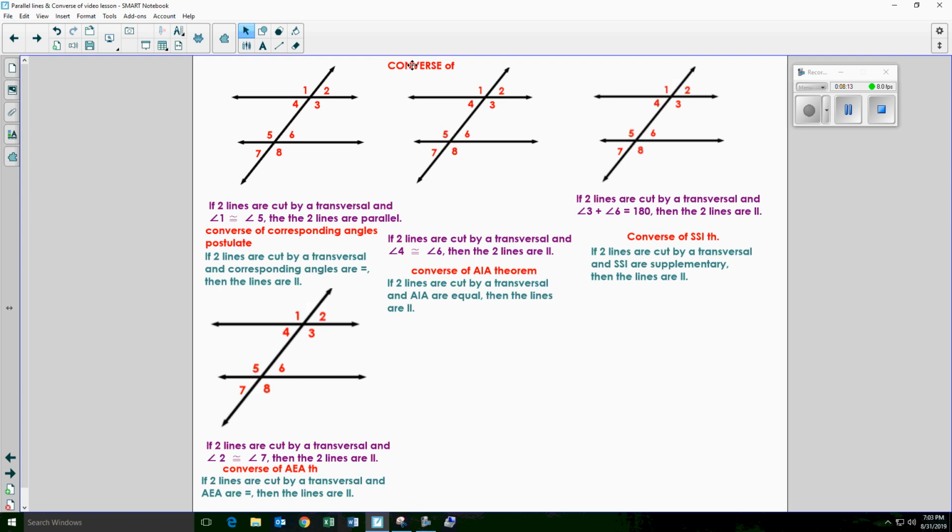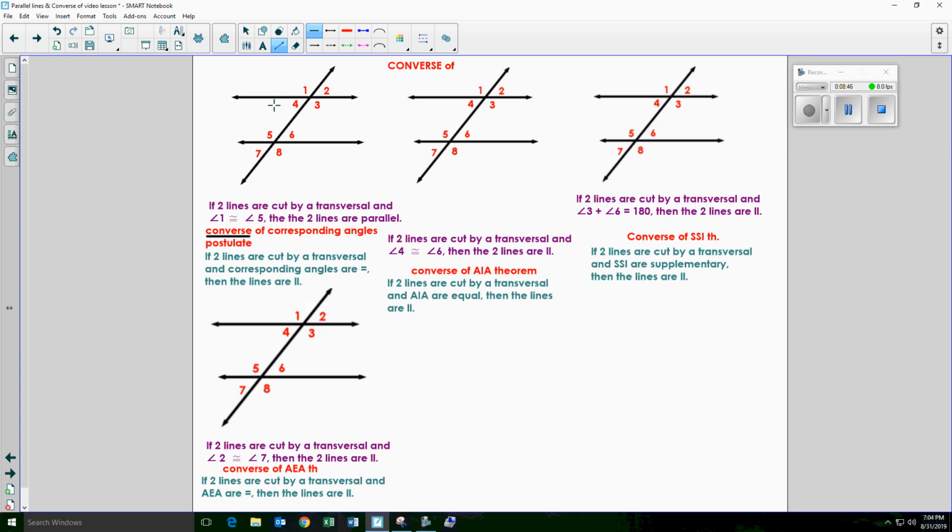It has to have the word converse in there, though. When we're talking about converse of, this is when we know a certain pair of angles are congruent or supplementary, then we can say that the two lines are parallel. Notice I do not have arrows on any of these two sets of lines. That means we do not know they're parallel yet. So when we're using converse of in one of our justifications, it's converse of the corresponding angle structure. If it's using converse of, that means we're trying to prove the two lines to be parallel.